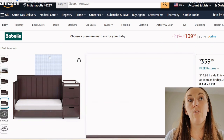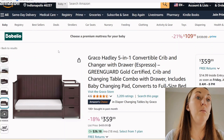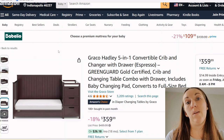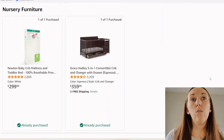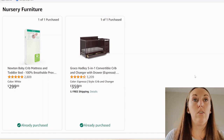Now, I will say when it comes to any form of convertible crib, what if your children are very close together? You might have to buy an entirely new crib. Versus, is it better to just buy a crib and then when they're ready to move on, buy them a twin bed and then new baby can have the crib versus keep transforming it and then it's like you don't have what you need when you need it. So overall, debatable on the convertible crib. If I was going to do convertible, I would do this style convertible, not into the full-size bed.